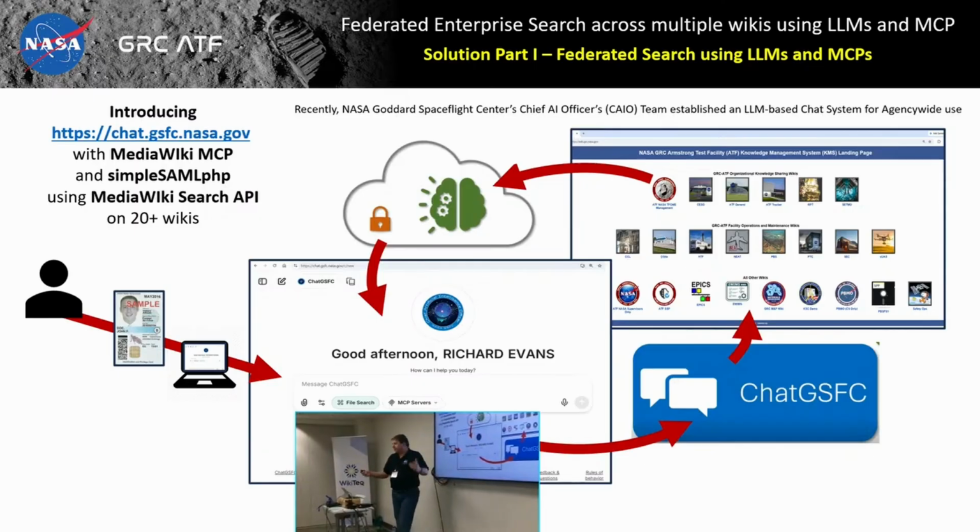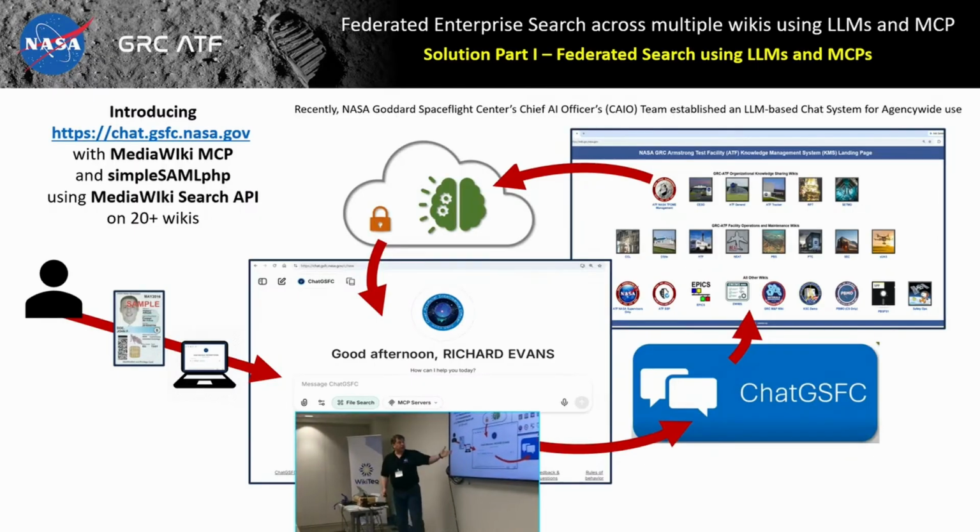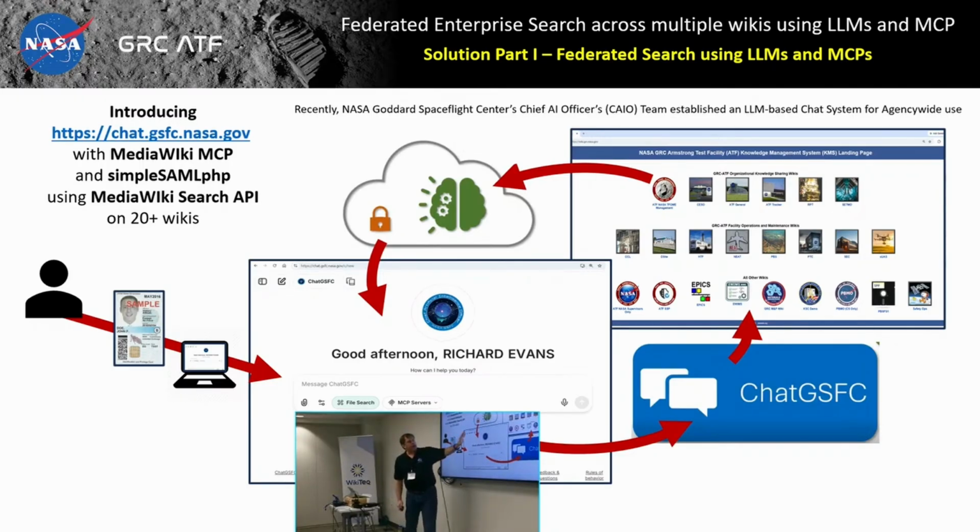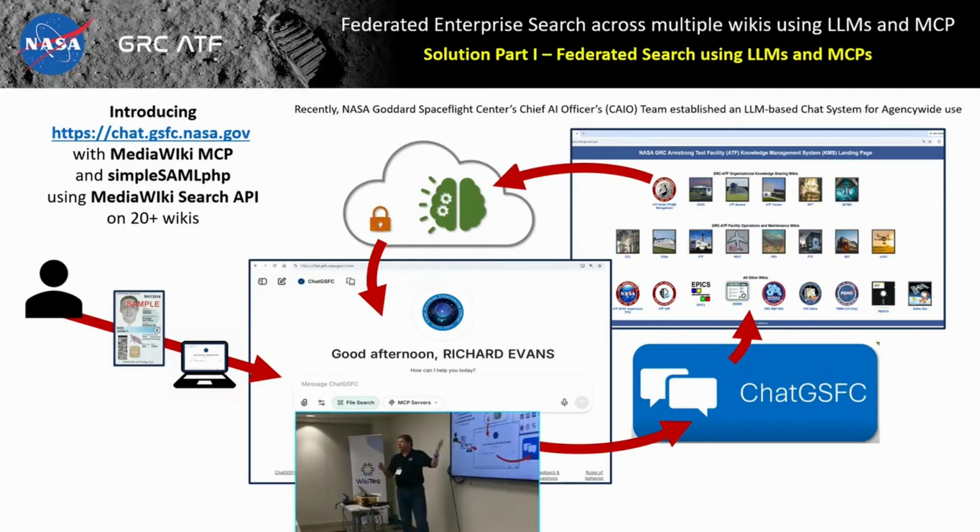And so it's the federated search function. You can see that, rather than the user trying to visit the wikis directly, the user hits the LLM interface, asks what they're looking for, and the LLM searches the entire ensemble, the entire wiki farm for what they're looking for. And if every user had access to every wiki, we'd be done.